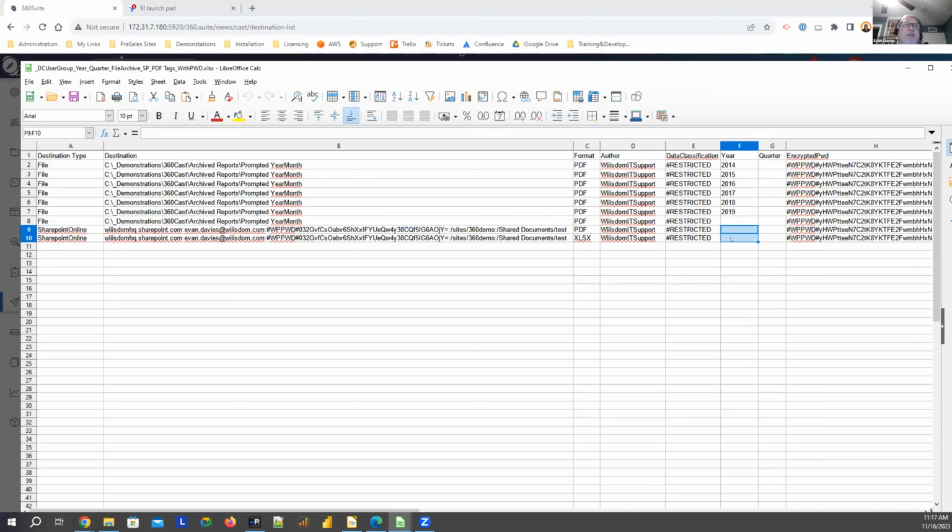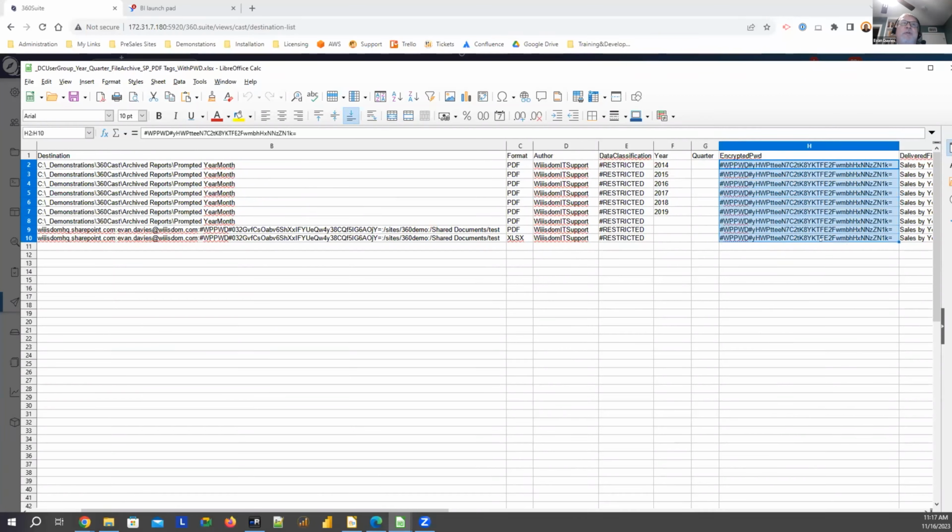Then we're going to send two, one in Excel format and one in PDF format for all situations, to our SharePoint site. We're not going to implement the quarter prompt, though we could if we wanted to, and if we were delivering to the business, chances are we'd be breaking it down by quarters and things like that. But also note that there's an encrypted password field, so we can go in and encrypt the password as part of the standard delivery here.